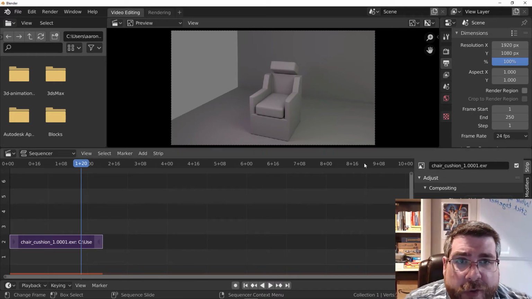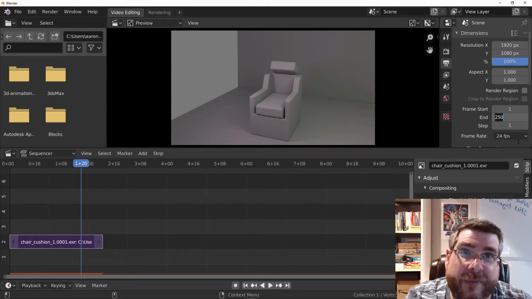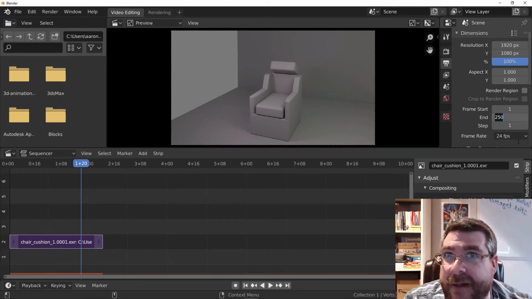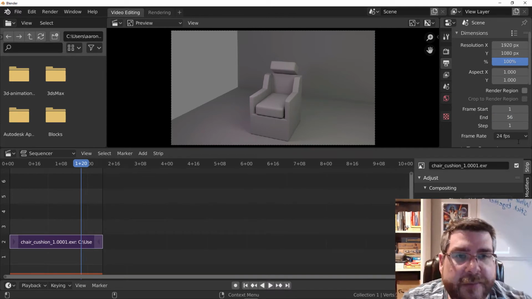So when we go over to this section over here, the scene pane, you'll see a few things that also catch your eye, like the resolution. But first, let's go to the frame start and end. We can leave the frame start at 1, but we're going to change the end to the number of frames that were in my image sequence. There happen to be 56, so you want to keep track of that. You can just look at the last file. It'll probably have the number in there. So I'm going to type in 56 and press enter.